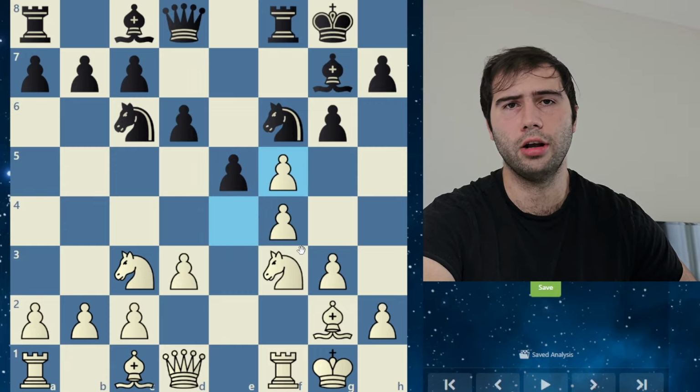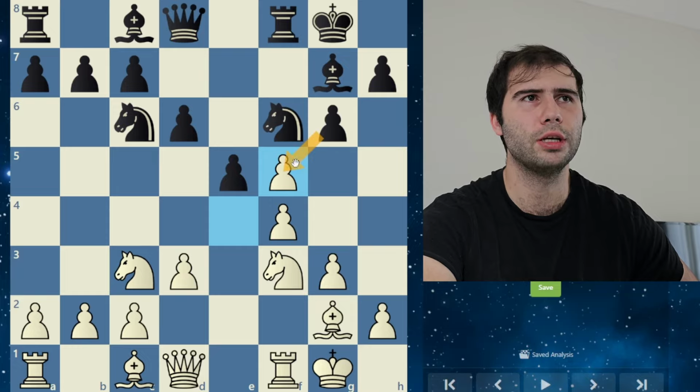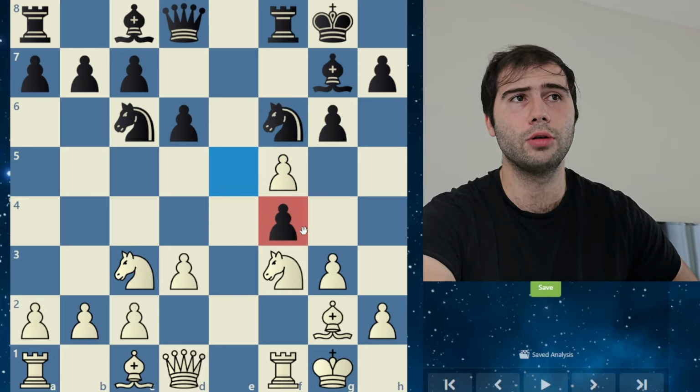We're going to take here on f5. And now they have three options. They could take with the pawn. They could take with the bishop. Or you might get some really diehard copycats who do this. And we're going to start with this move.